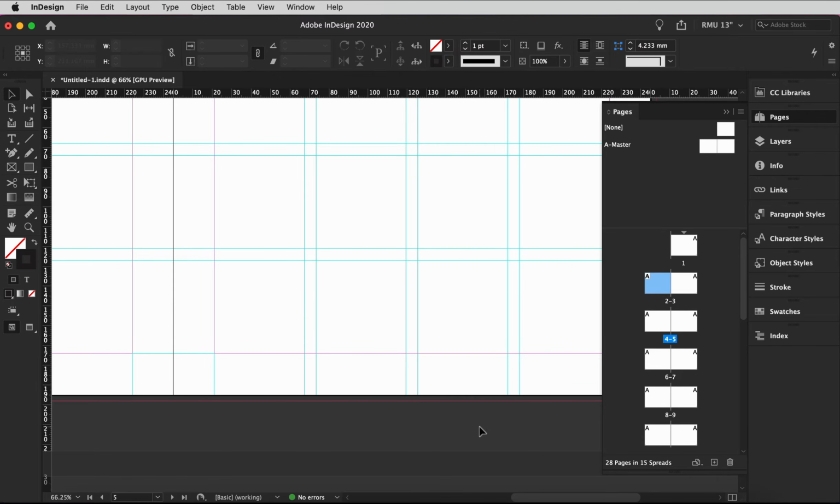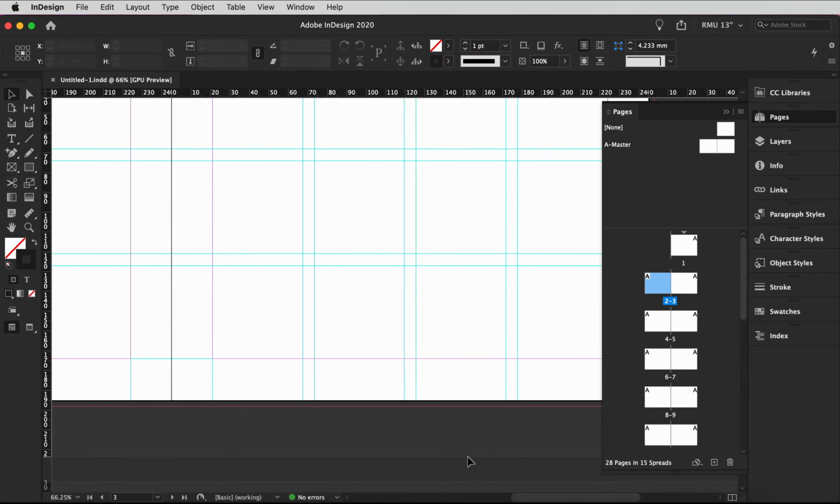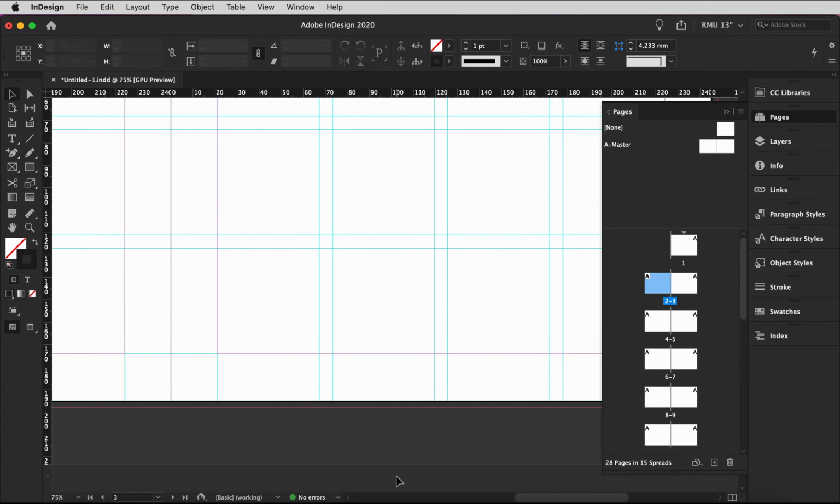And because we have page numbers on all of our pages now, if we decide to bleed an image, it'll be sitting right on top of our page number, and in some cases, it might show through. The solution is to create another master page specifically for bleeds. So let's do that now.